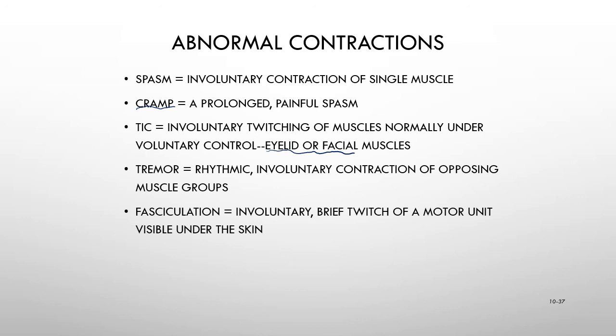Tremors, typically a neurological disorder, cause the muscle to contract and relax and contract and relax. But it's not just a single set of muscle, it's typically opposing muscles. So antagonistic muscles of one another are contracting and relaxing involuntarily. If a single motor unit fires off when it's not supposed to, then we get fasciculations. Fasciculations are a single motor unit, so we're going to see just a part of the muscle actually contract under the skin itself. Usually you'll be able to see just that small portion. It could even occur deeper inside the muscle and you'd never even know it.